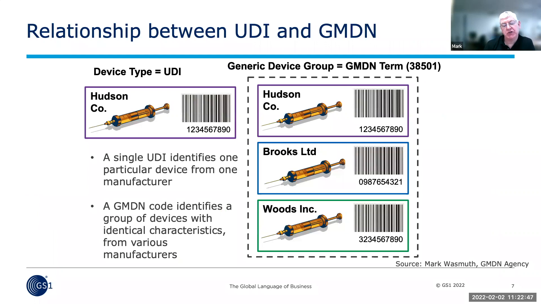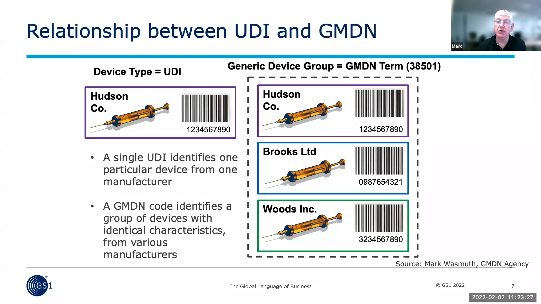This slide really demonstrates the relationship between the UDI, the GTIN, and the GMDN term. On one side, one product has a barcode — the AIDC part — applied to the packaging by the manufacturer, and that unique number goes into a database. On the other side, there are three products that look quite similar — the same type of product made by three different companies. Because they're made by three different companies, they have three different UDI numbers, which is how you can tell which product is from which supplier. But because they're so similar, they share the same GMDN description and code. That's how we group products, so that different products with different UDIs fall into one particular GMDN family of products.